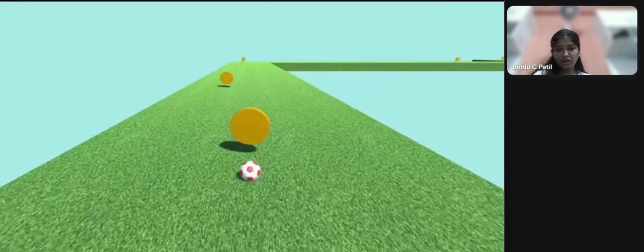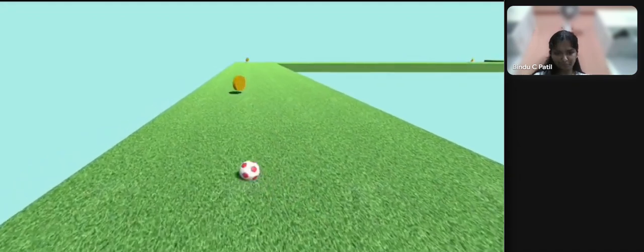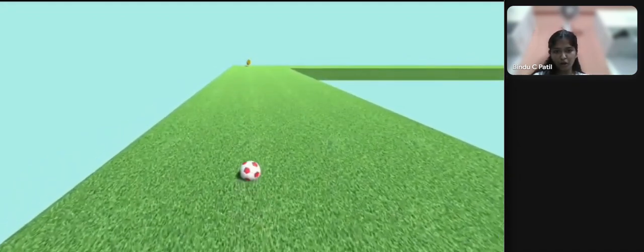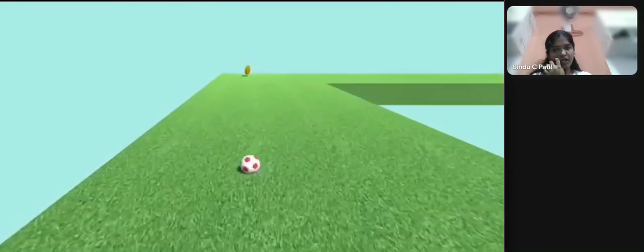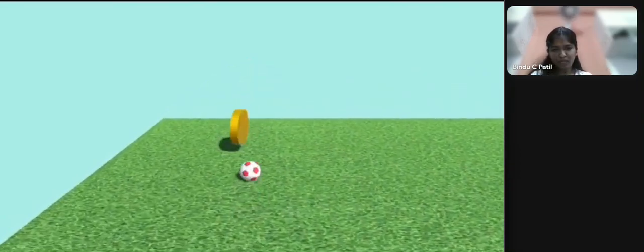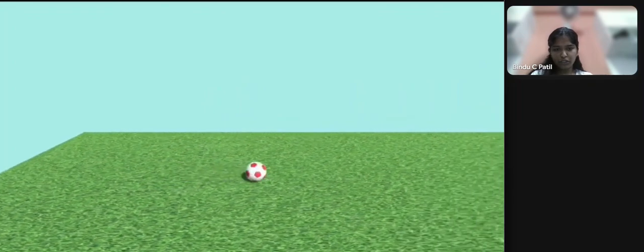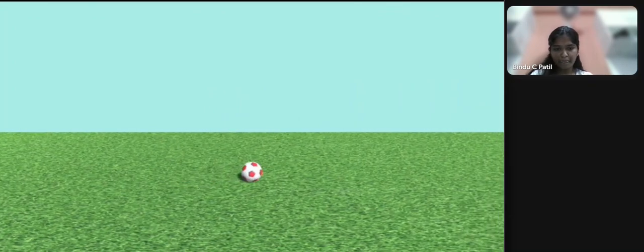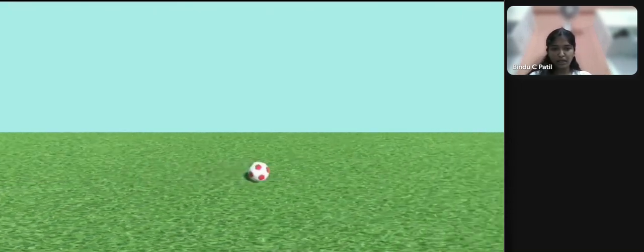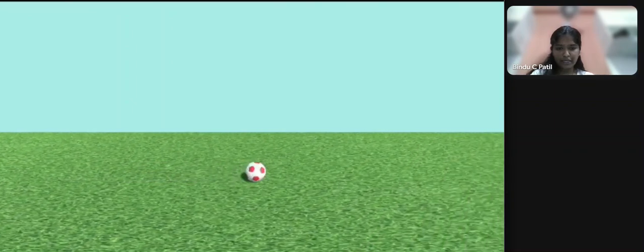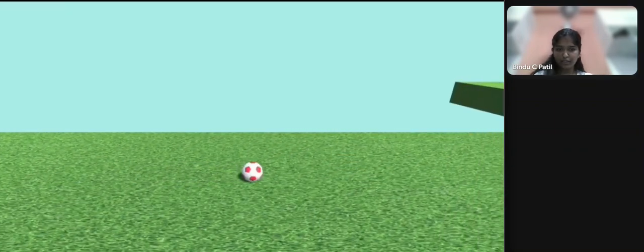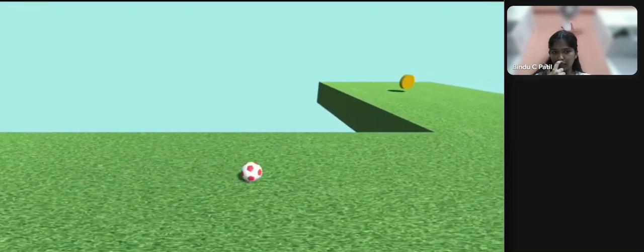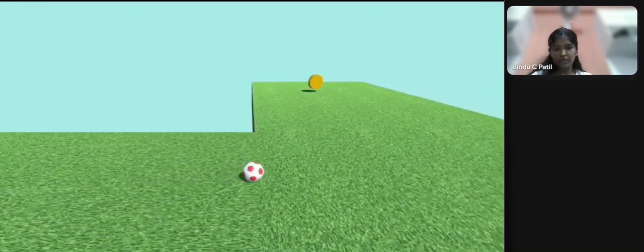So as we see now in this game, if we start the game, the ball rolls around and we will take the coin and get points. Next we can roll it to the right side of the platform. And next we can see a flat green surface where there are no coins. Now the coin has been collected and we take the coin as a reward.